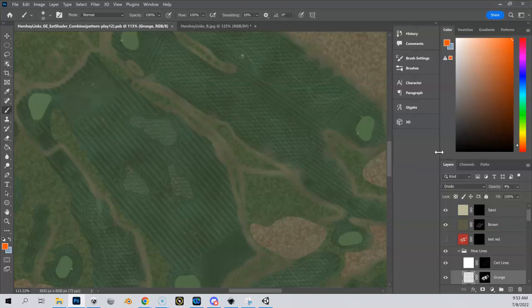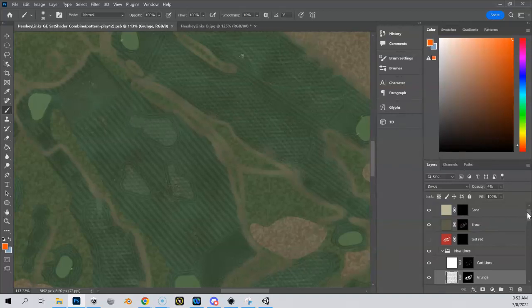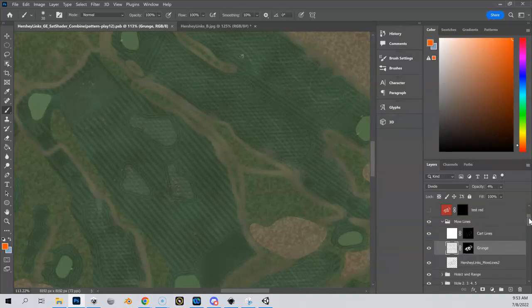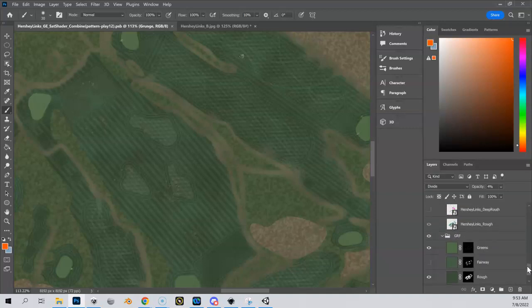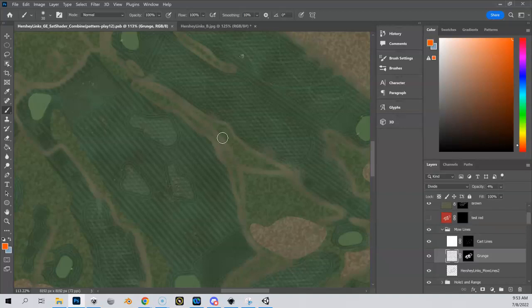And if you look over here in my layers, these are my Photoshop layers. I've got various different layers in here, different holes. I think there's like 40 different layers in here. And then what happens, I export this into a JPEG image, and then that gets imported into the editor and is used as that photo image that gets projected onto the course.